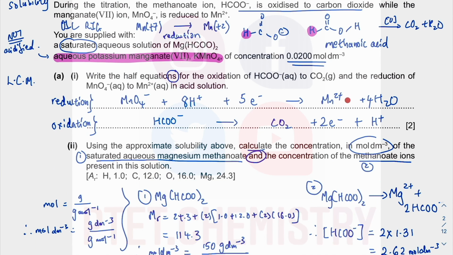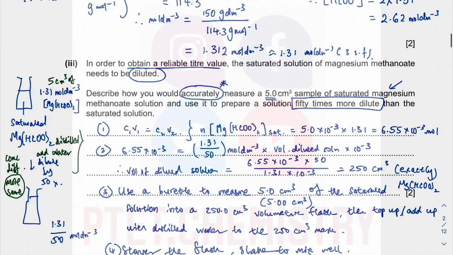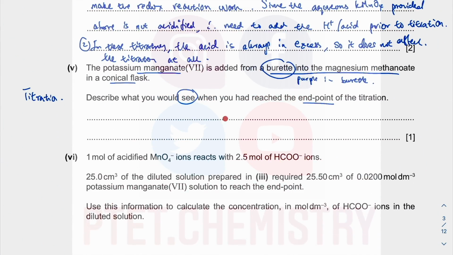But inside your conical flask, it will be colorless, because as soon as this comes into this, it forms this, so it will be colorless. When all of this is used up, then one drop of this will not go to this, it will stay as this, then it will be purple. That's why you need to think about what would you see if you are doing this, gotta always think. Alright, so it's from colorless to purple, because what would you see in the conical flask?